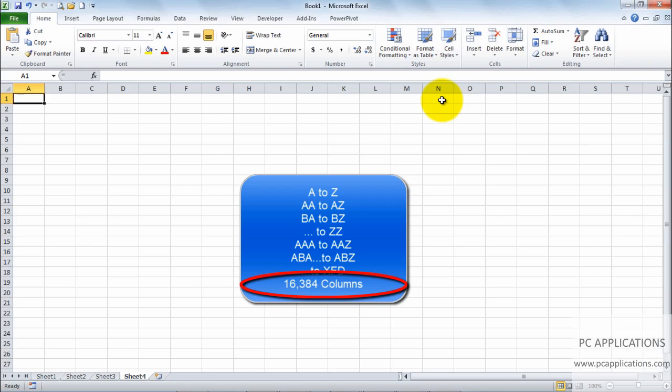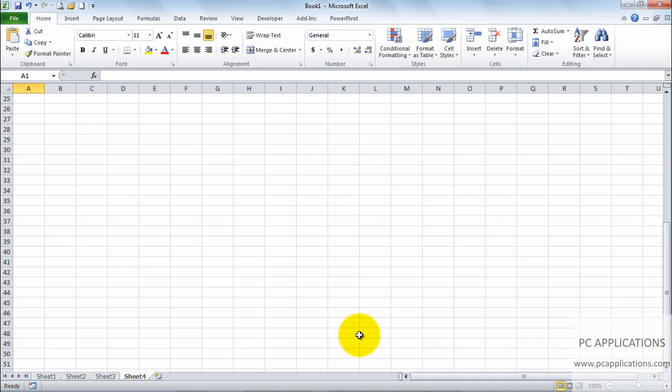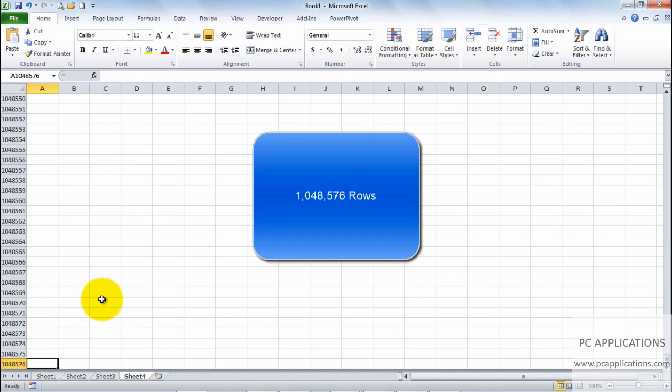So 16,384 columns in an Excel worksheet. Earlier versions, the worksheet was not this big, but in 2007 and 2010, this is what you're working with. So now the rows. Talk about the row headings, and if I were to move my cursor over, say, 1, there's my cursor shape. If I were to scroll down, I'd see the row headings increase by numbers, 1, 2, 3, etc.